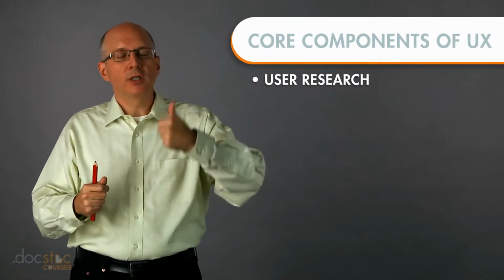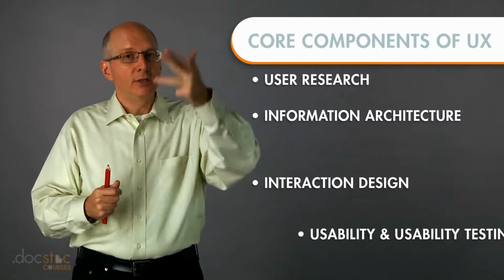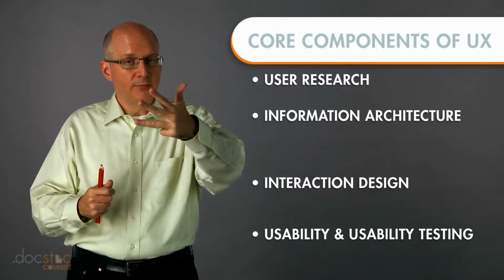So let's take a look at the 4 core components of user experience. I'd like to start by saying that user experience is a more recent term. It's kind of an umbrella term. It's a good grab bag that covers a lot of closely related disciplines. The 4 I want to go over with you today are user research, information architecture, interaction design, and usability testing.